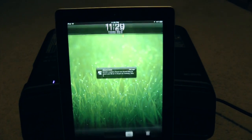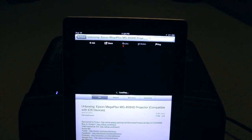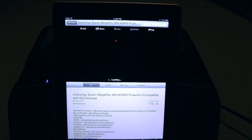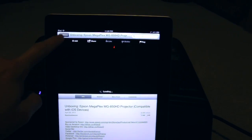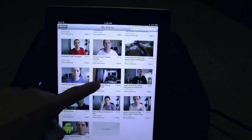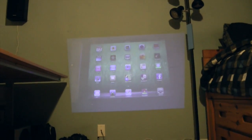Now that we're in what I like to call YouTube mode, just open up YouTube. I already had a video playing as a test. For whatever reason our WiFi is not the fastest — this isn't obviously a projector issue. Let's go back and choose a different video. Let's go to my first look at Max Payne for the iOS platform, and if you look up here it starts playing.